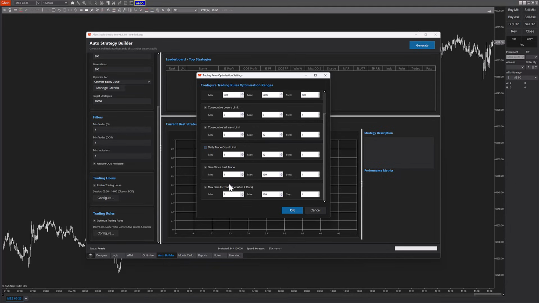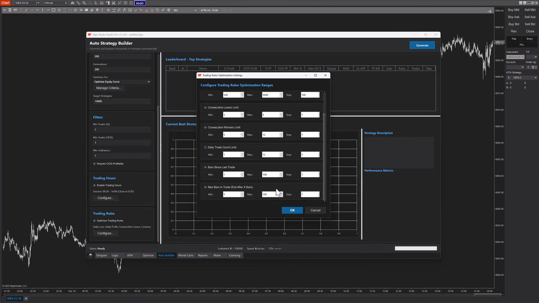Now, maximum bars in the trade. Well, the idea here is you wouldn't want to be put into something with a crazy stop on it, through some optimization combo you came up with, that might stay all the way through the course of the day. You want to avoid that. So 100 bars, again, that's probably a decent starting point.